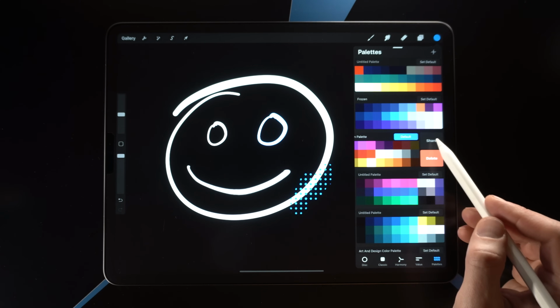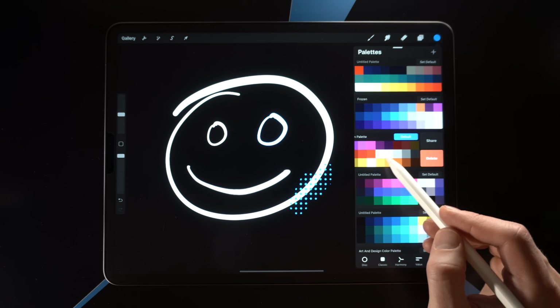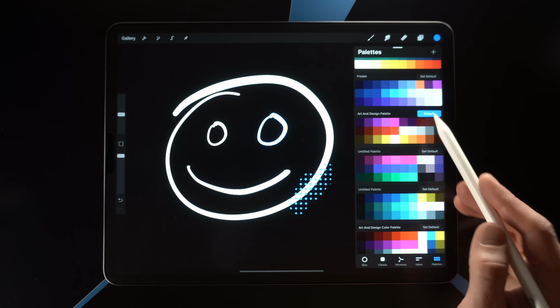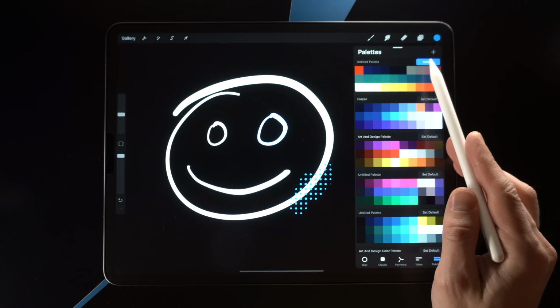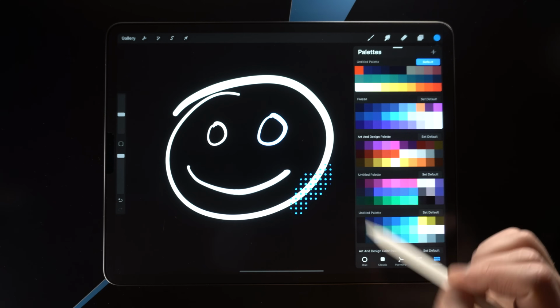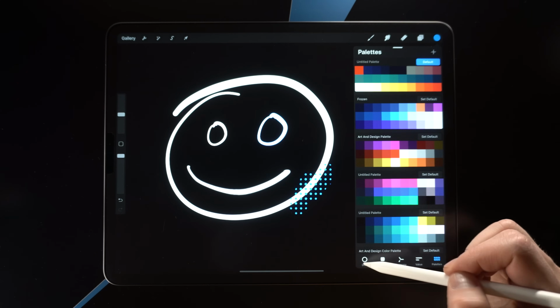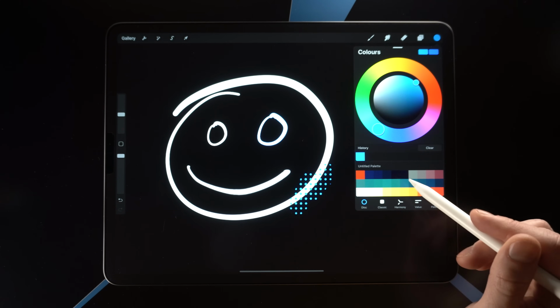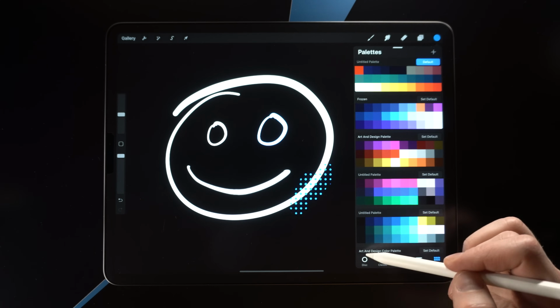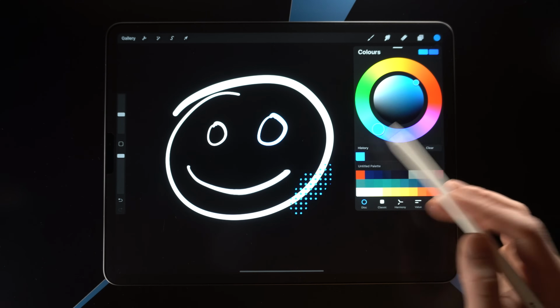So you can swipe to the left and share this color palette or delete it. This button right here sets it as the default. So that's the color palette that you see right here. So if I set this one as the default, now we see that this one appears in the color picking disk. Now I have a separate video about colors, so you can check that out right over here.